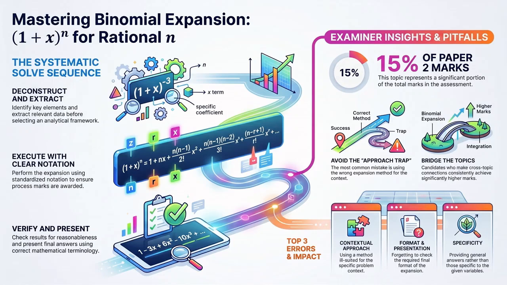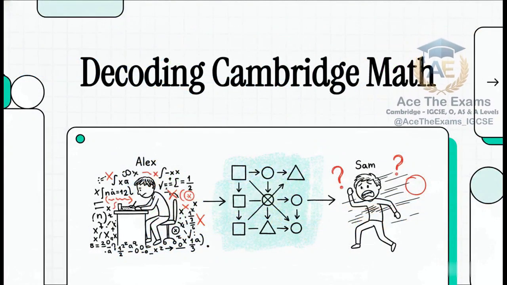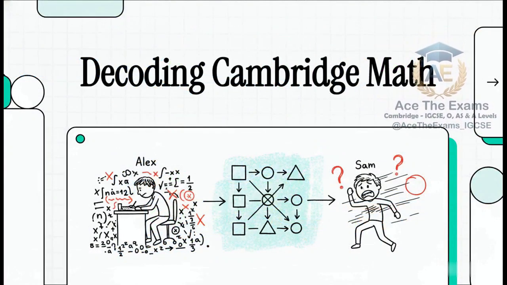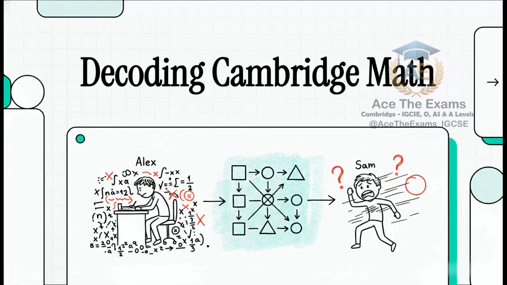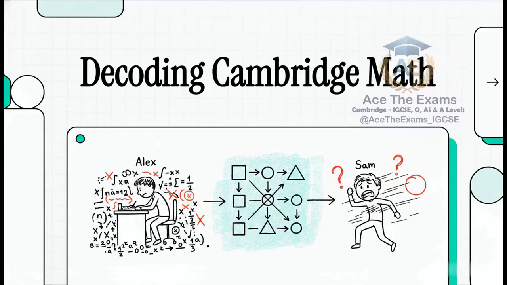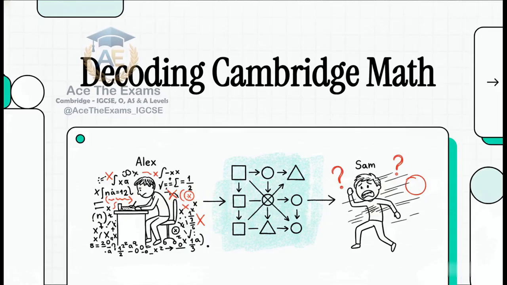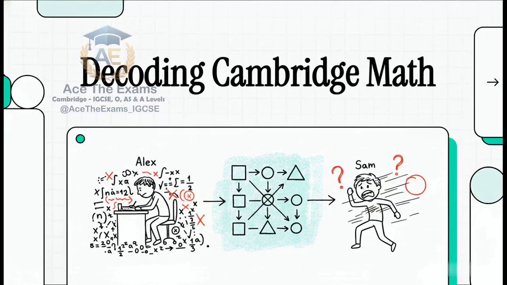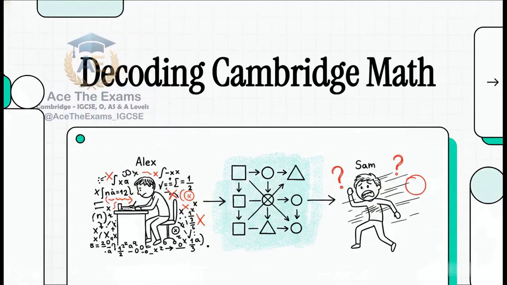Welcome to the explainer that is going to fundamentally change how you look at the Cambridge 9709 mathematics paper. Whether you're building your foundation in syllabus codes like 0580 or 0606, working through 4024, 4037, or 4040, or pushing into the higher tiers of 9709 and 9231, the feeling is often exactly the same. You open that test booklet, and on the surface, the algebra looks like a chaotic, terrifying jumble of numbers and command words. It's intimidating, right?